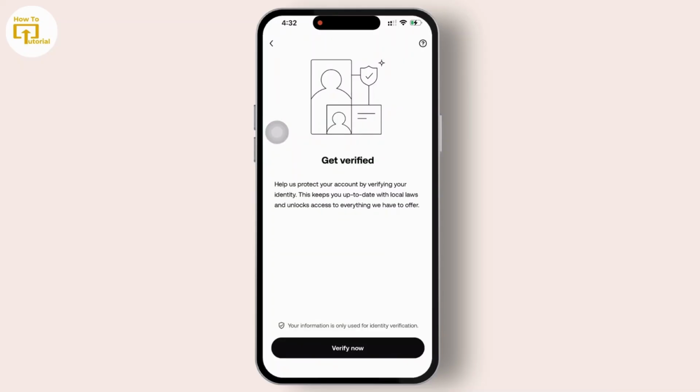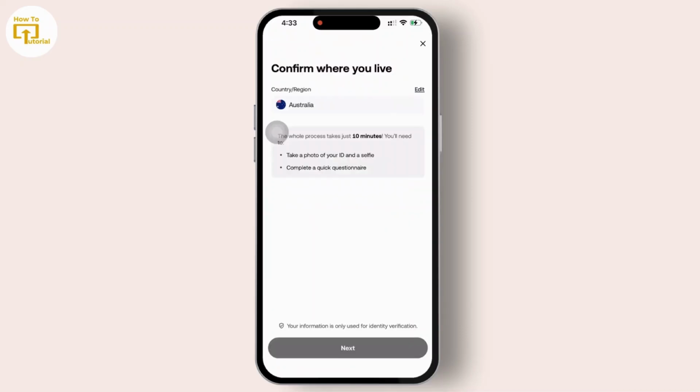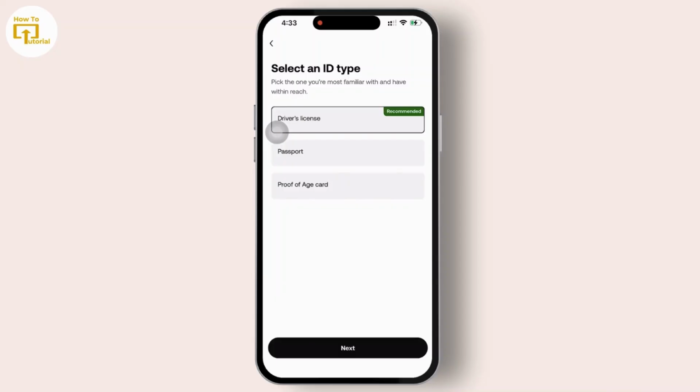And this is to comply with regulation, secure your account and unlock full access to OKX services. And now to start the verification process, just tap on verify now button, and after that you will be taken to the page where you can select your document type. So from the options provided here, you'll see different list of ID options to choose from. So simply select the document which you are comfortable showing to others.